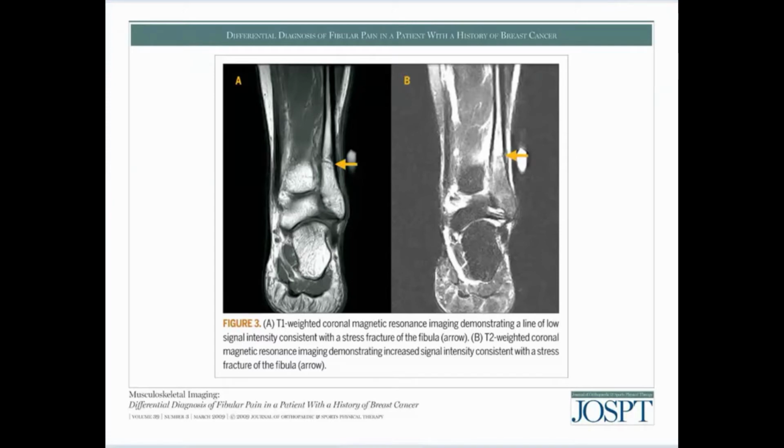section A of this slide is probably the easiest. And again, you look at the arrow, you can see that horizontal line, a fracture line. Now the good news is this is not a pathological fracture. It is unrelated to the history of breast cancer. So here's a situation where the patient sees the physician, is sent to radiology, plain films are taken, the read is negative, but the therapist did a good job of sticking with the findings of the physical exam and followed up with the radiologist and physician for the diagnosis to be made.